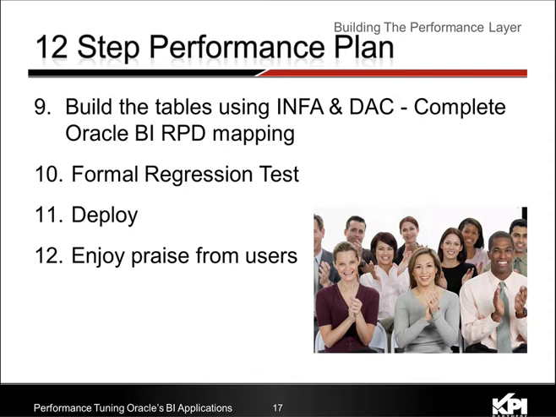This is where you actually build it in your ETL tool, which would be Informatica and the DAC. And we complete the Oracle BI mapping, in other words, making sure all of the fields are properly mapped in. We do a formal regression test. Luckily, regression tests are relatively straightforward to do, assuming you have the environment. And we go ahead and deploy it, and then next thing you know, you're going to feel great because your users are astonished by the performance improvements you've achieved.